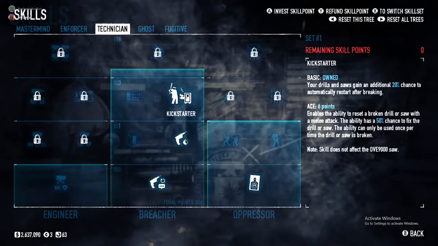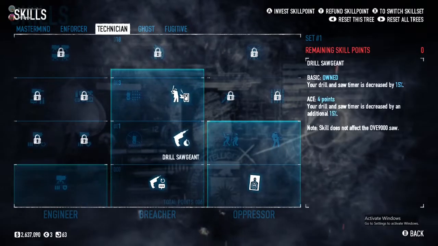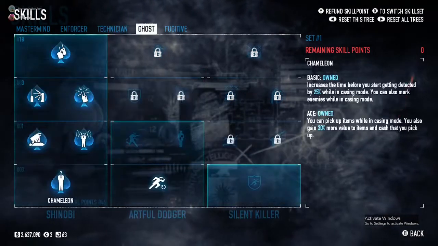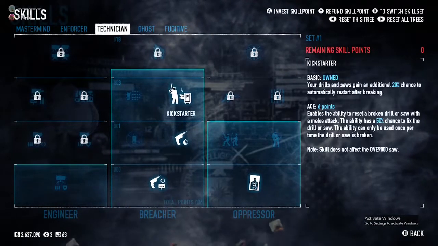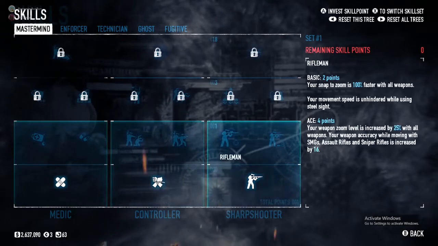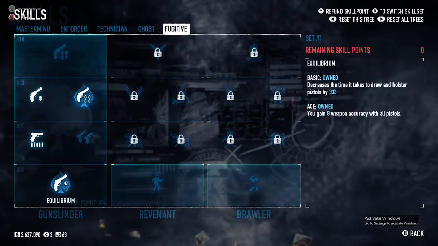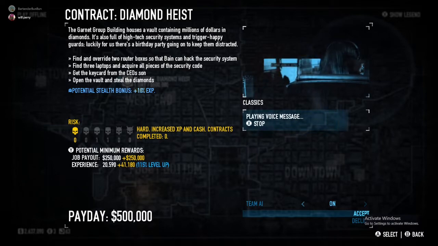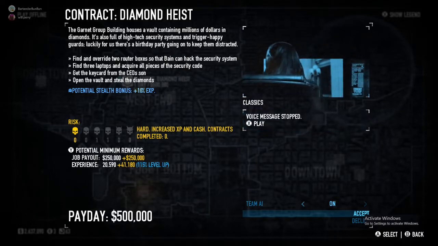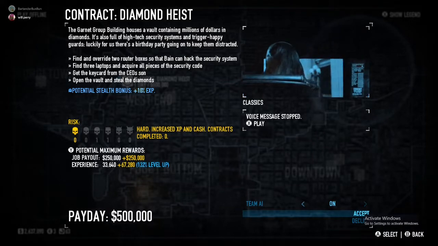And of course for my breach, I decided to upgrade my drill, just in case. I've had some of those missions where these things really would come in handy for making some quick openings. But yeah, with all that being said, let's find ourselves a mission, shall we? Okay, ladies and gentlemen, for this first video, we're going to do a diamond heist. Yeah, why not? Easy payday, you know?